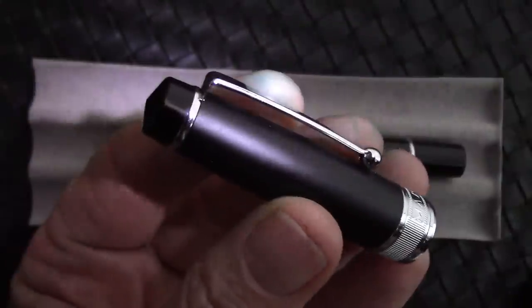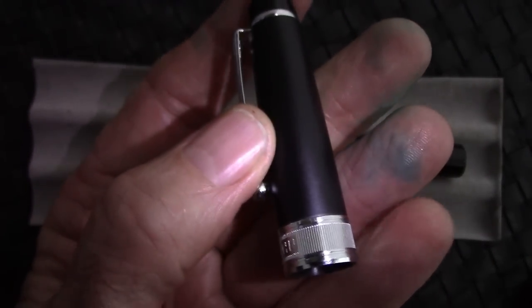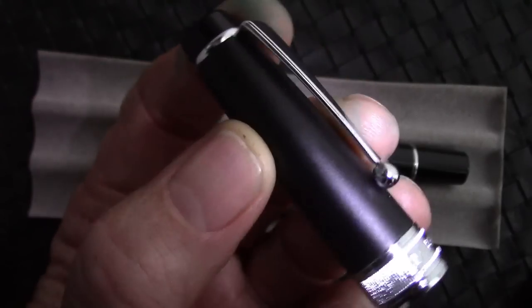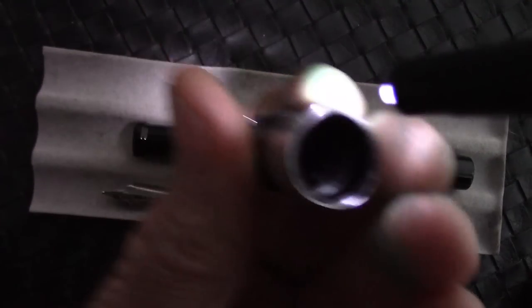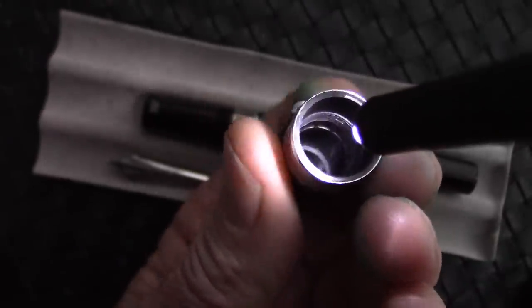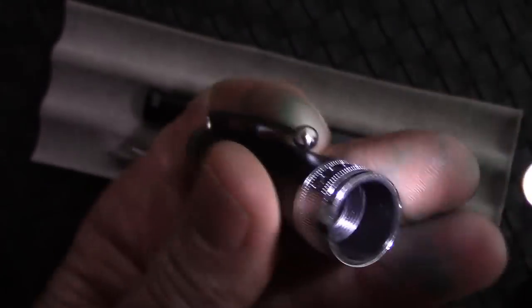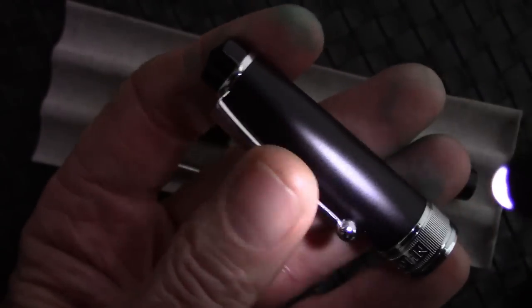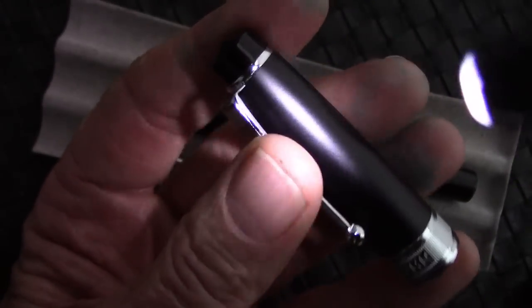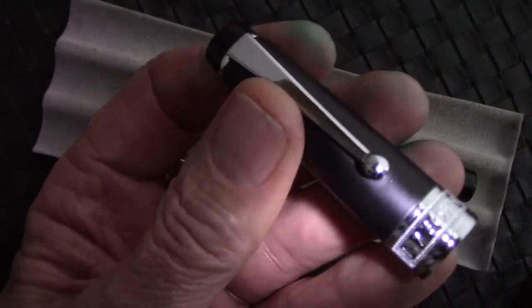We have a mostly darkened room to bring in the LED. That definitely is a matte finish. The engraving on the cap band is done very well — the way they have those grooves carved in there. Nice functional clip. If you look inside the cap, you'll see a plastic liner that extends all the way up to the top. I expect this pen will seal up very well. It's quality made. It's called a metal pen, but it's hard to ascertain if it's actually metal — it doesn't have that feel. It's a little heavier than an all-plastic pen; there may be an aluminum tube with a covering on it. But all in all, I'm quite happy with this piston-filled pen from Mahjong.